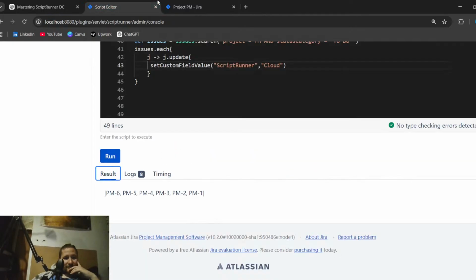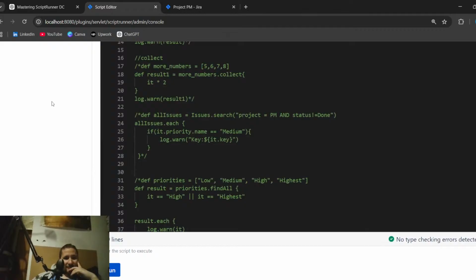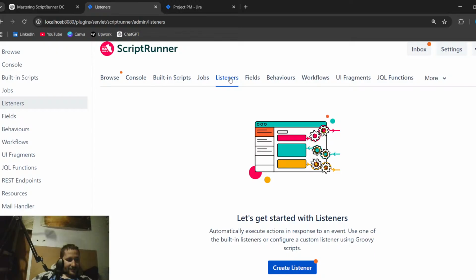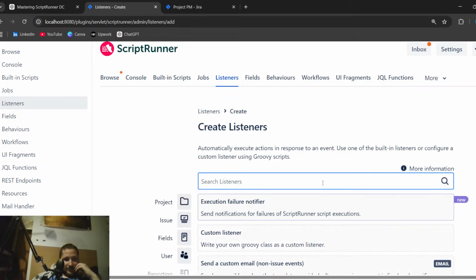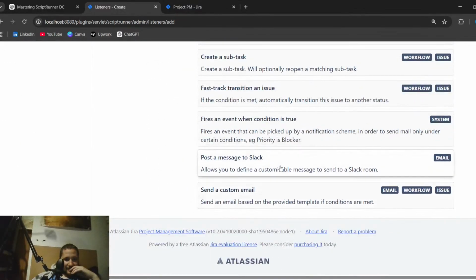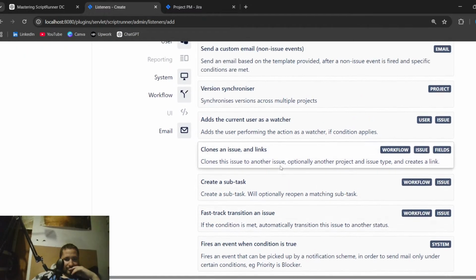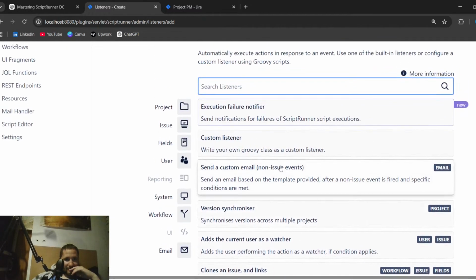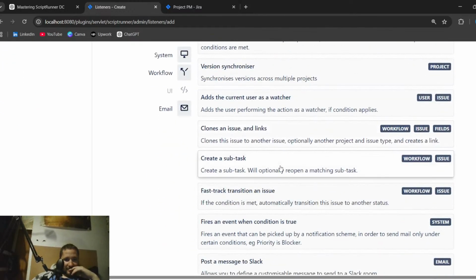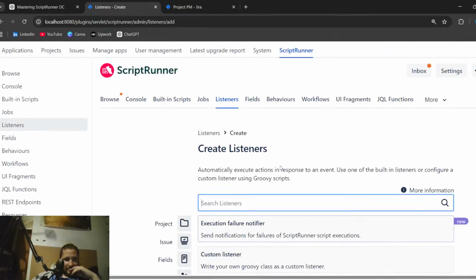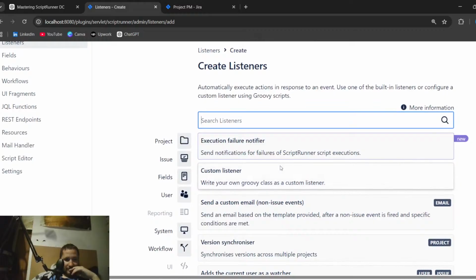Oh, listener, right. So this is the part where it gets interesting. So when you're in the listener, there's actually some custom listener.